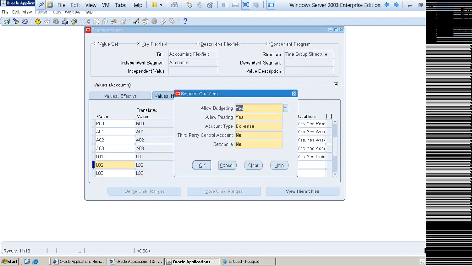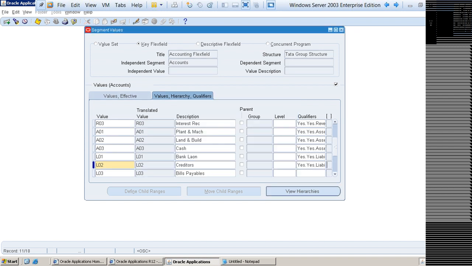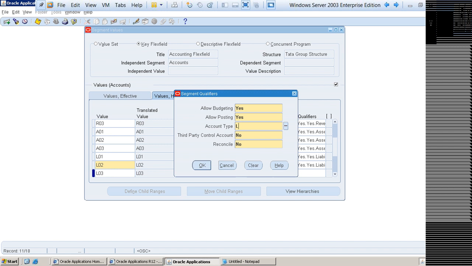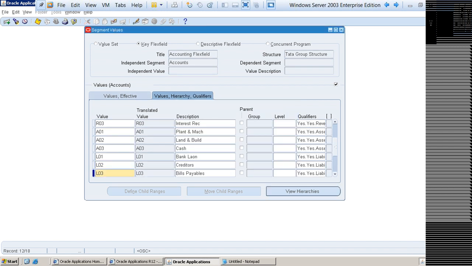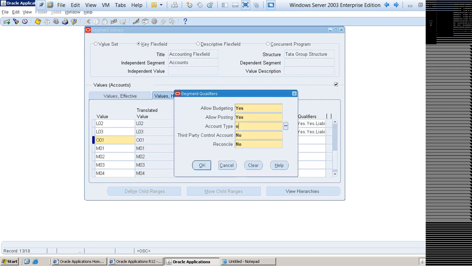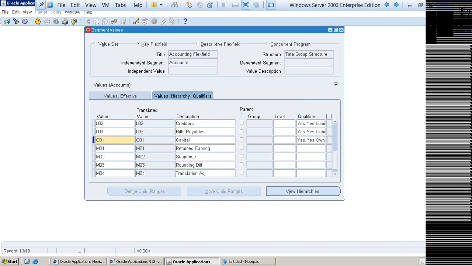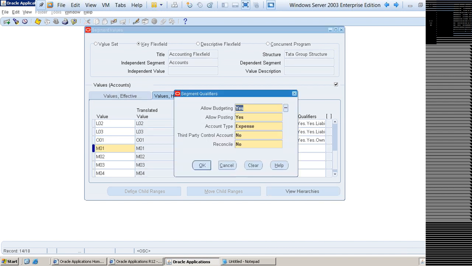Creditors, liability. Bills payable, liability. Capital, it's O01. This ownership equity is called capital. Retained earnings will again be ownership.